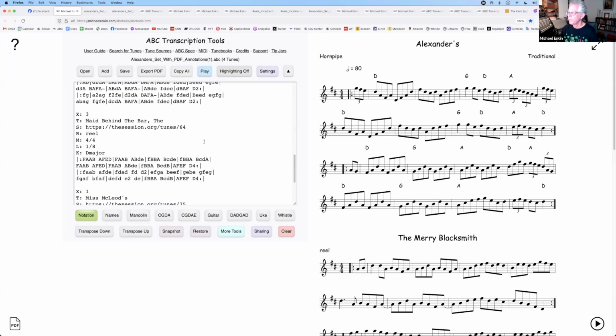We have got a little bit of time, and I'm more than happy to go as long as anybody wants here. I feel like we've just covered the basics, and I do want to talk a little bit about some of the more advanced features for things like, how do I do accordion versions, or how do I do dulcimer versions, and that sort of thing. That's a little bit more involved. Not hard, just a couple more steps involved. But before I do that, I do want to find out if there's any questions I can answer.